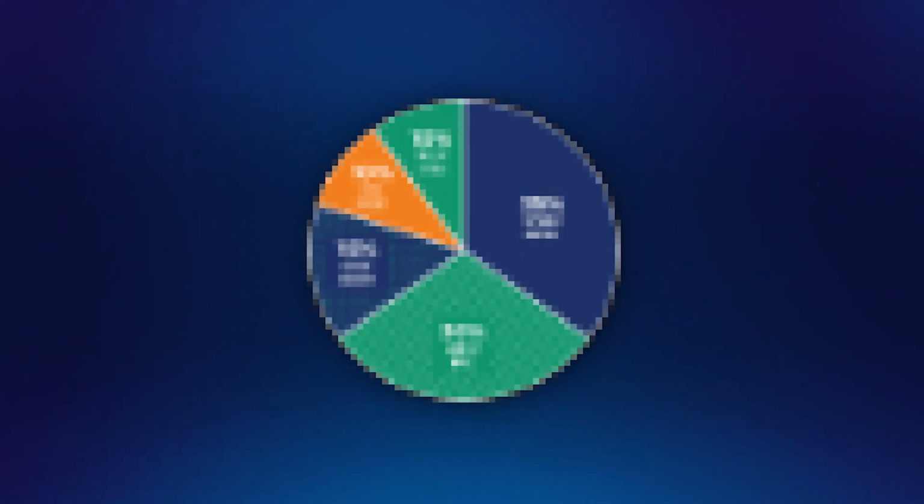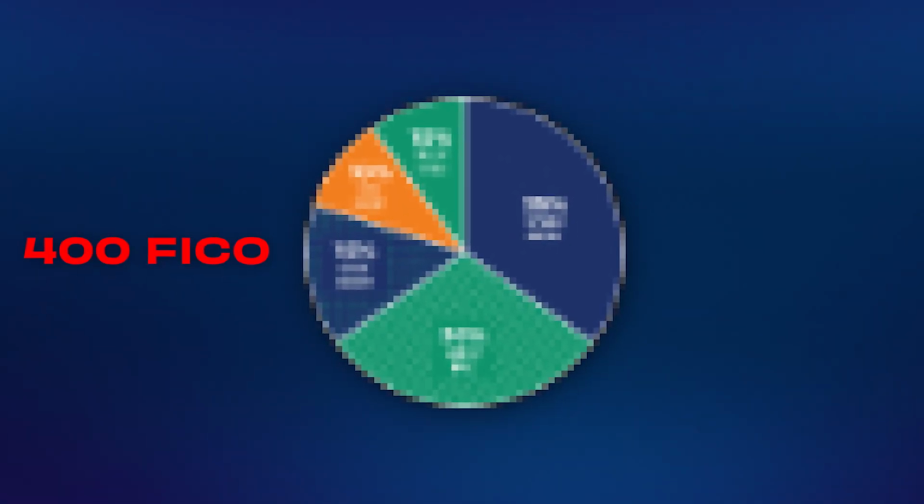Understanding this 5-piece component pie chart is the difference of having a 450 to an 850 credit score. Failing to follow even one of these 5-piece components can and will hold you back from achieving it. Over the last 20 years, I've helped over 50,000 people increase their FICO score by following this exact strategy. And today, I'm laying out the exact step-by-step process you can implement to reach that special 800 FICO score. Whether your score is in the low 400s or hovering over the mid 600s, this video is for you.